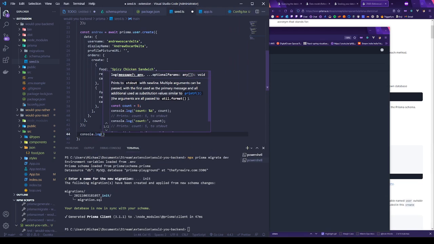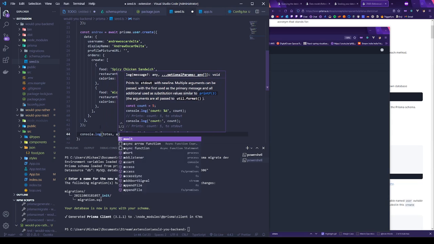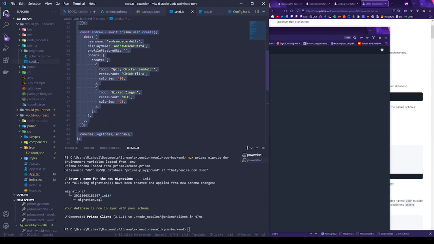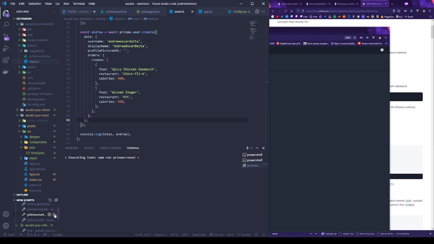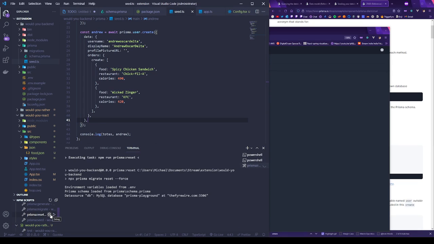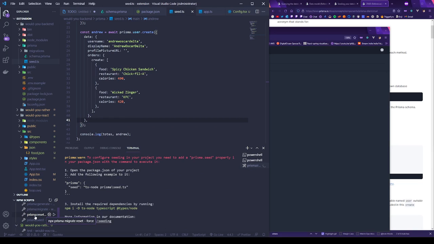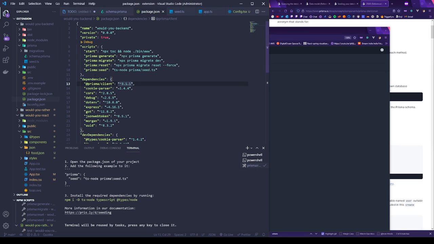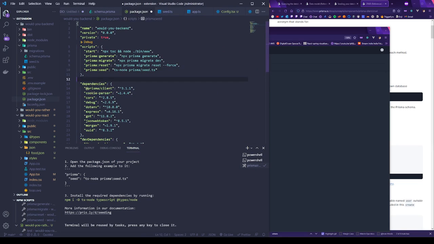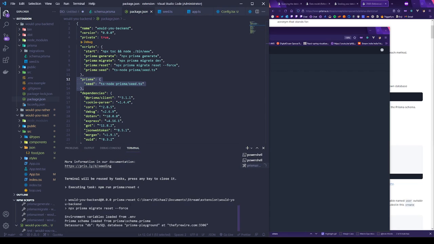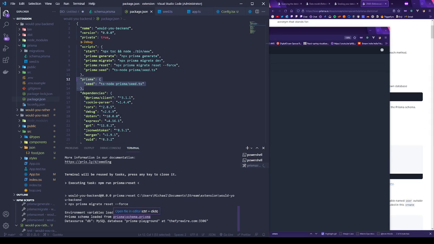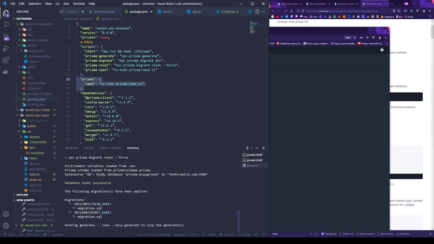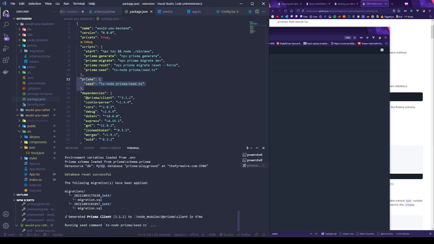Console log totes true. Now if I do reset, will it seed? Oh, I forgot to put this thing back in. Reset, seeds.